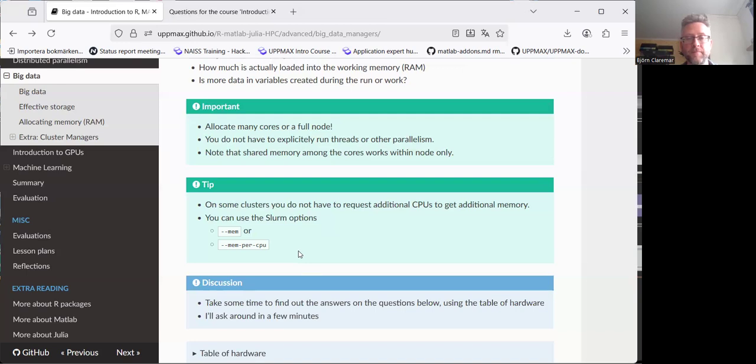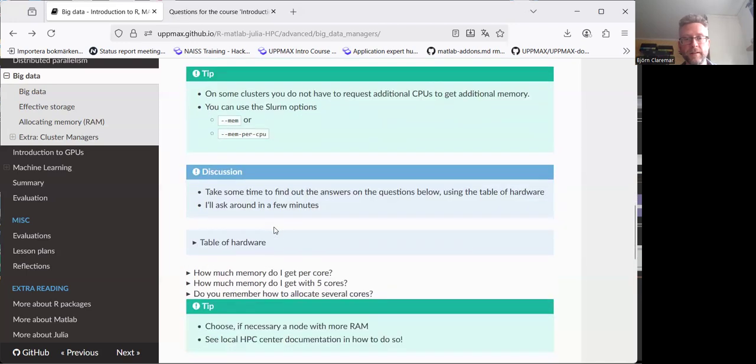This can be done, and then you can ask for the maximum memory of what is available on that node. So this you can think about. Take some time to find out the answers to the questions below using the table of hardware.